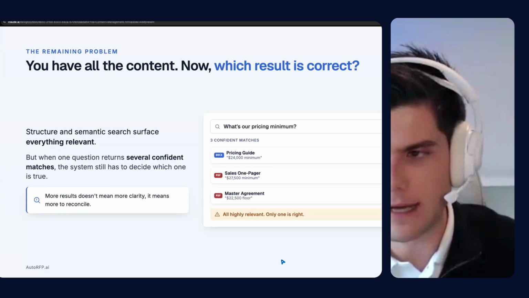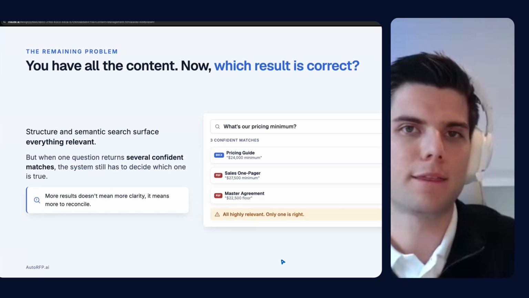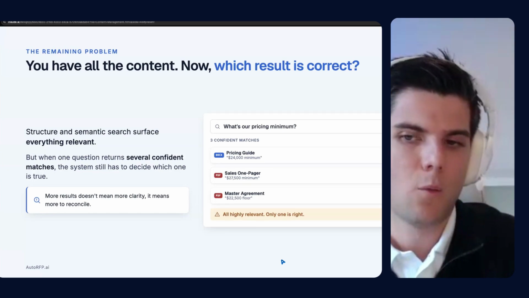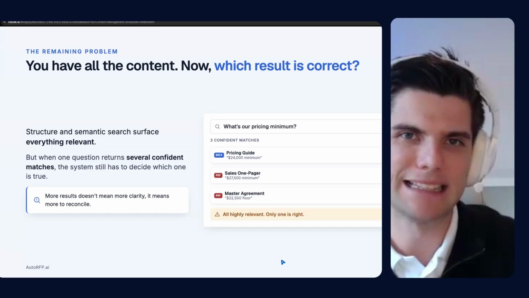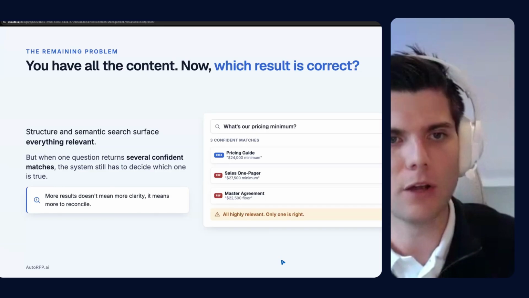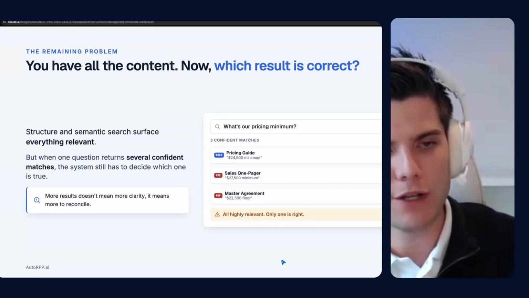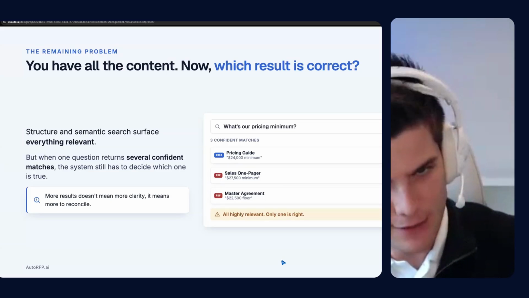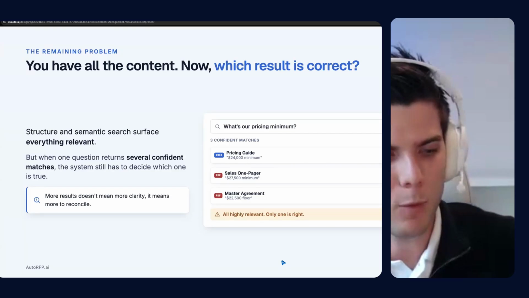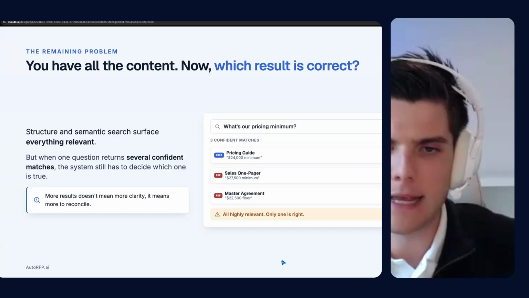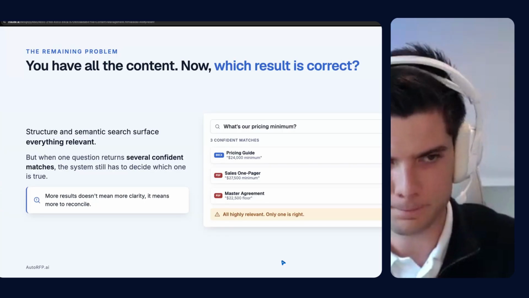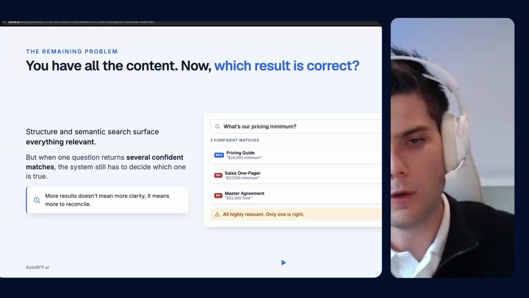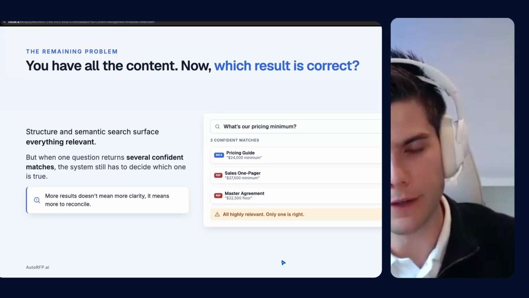So now the agents can definitely find, a lot of the time, the relevant information. What is hard is conflict resolution, where it gets a little bit tricky. So you have all the content, but which is correct between different contexts? And how people went at this for a while is they were building AI systems that check the conflicts. The problem is that there are so many conflicts, right?